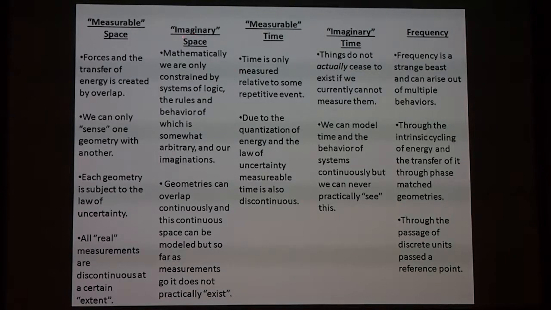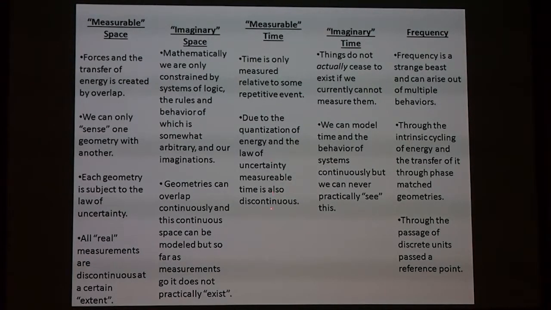But then we have imaginary space, where technically math is only constrained by our imagination. So even though we can't measure space continuously, it still exists continuously because space has no properties, it's just empty. We also know that these geometries can continuously overlap. And so what ends up happening is that we're only going to have quantized energy and changes in force. But once again, just because we haven't measured a change in energy yet doesn't mean that things aren't interacting in some way on the quantum level.